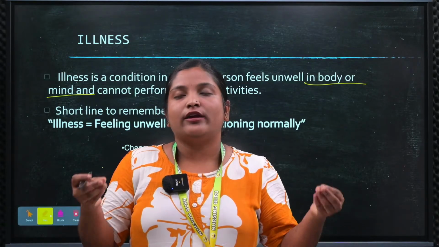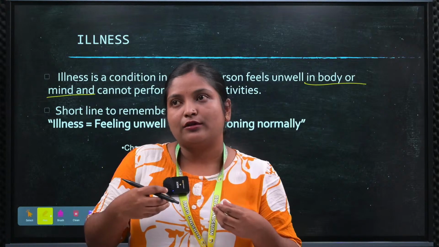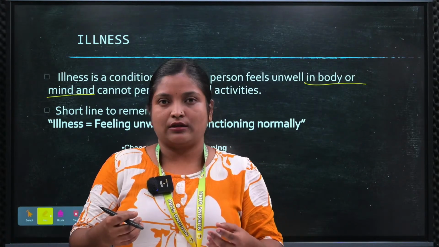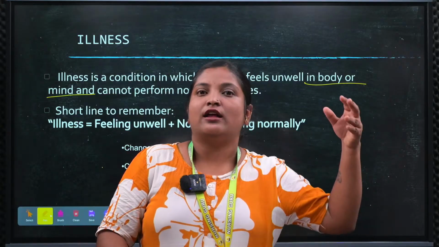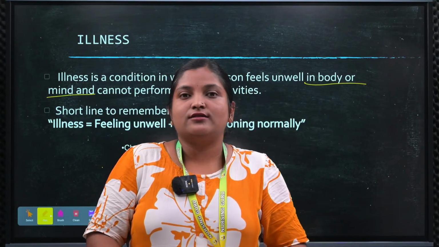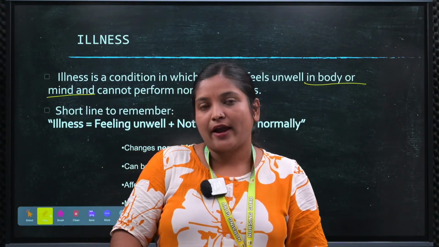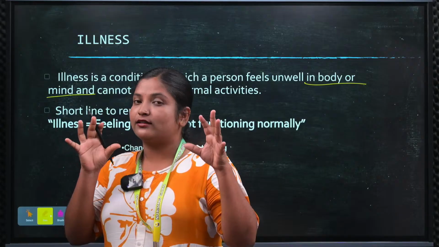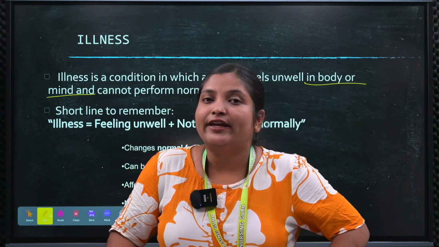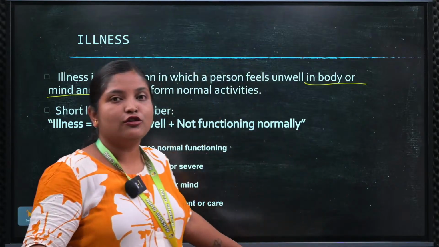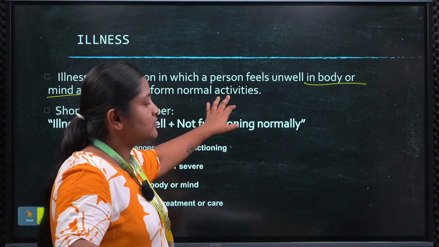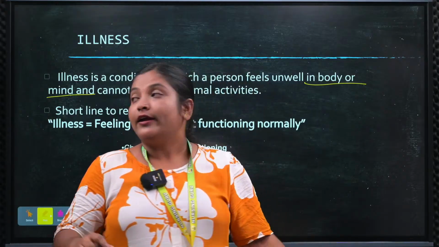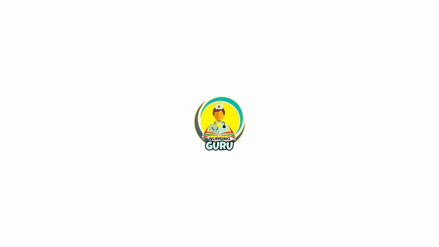By knowing yourself, you will understand that you can't do this and that you are feeling so low. Your self-concept and self-esteem will go down. All of this will affect your body and mind, which is why I said it is a disharmony between the body and the mind. So the condition is that a person feels unwell in the body or mind and cannot perform normal activities. Understood? You can remember this in a short line, which I have given here.